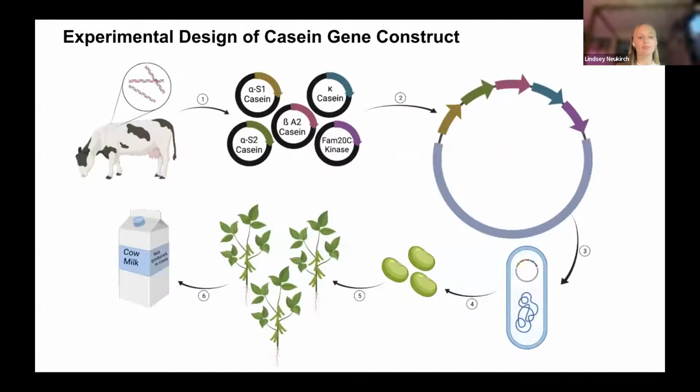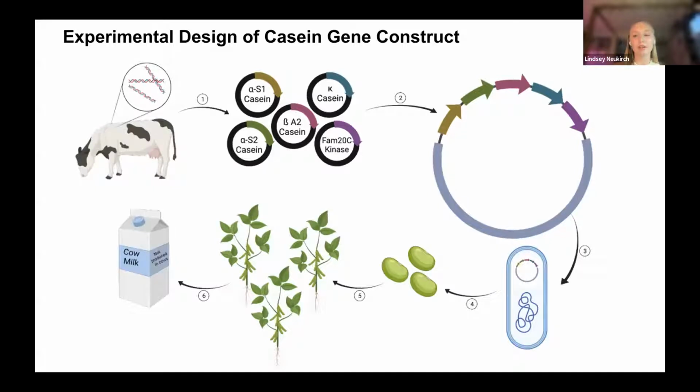So for our experimental design, we first identified the coding sequences of all 5 of these genes that we wanted to insert. We took these genes, we optimized the codons for soybeans, and then added an export signal so they would be exported into the periplasm, so it's easier to extract them. After we had our completed sequences, we sent them off to a company named Twist, who synthesized them for us and sent them back. And then to assemble the genes into plasmids, we used a process called Golden Gate, which I'll go into in a minute, which uses type 2 restriction enzymes and sticky ends to insert the genes into plasmids.